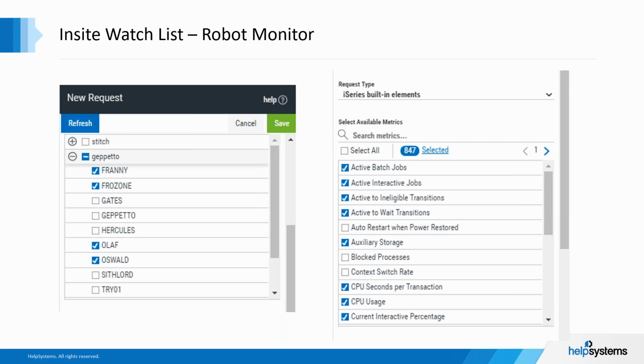And finally, one of the most recent and important additions to Insight is what's called the watch list. Robot Monitor has been a popular tool in our robot product line ever since its adoption a few years ago now. It's a monitoring tool for IBM i and VIOS and AIX and so forth. We want to start bringing that monitoring technology into Insight and provide visibility into Robot Monitor. Robot Monitor's data is typically accessed through a graphical interface, and so we want to start pulling that data into Insight.